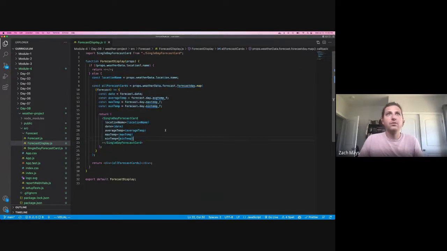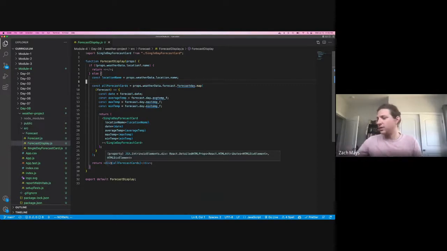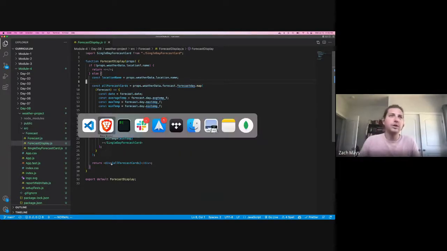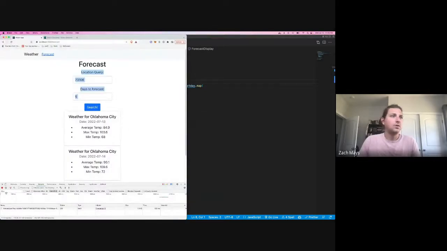And we then make these cards here, and we have this div. So we can also just look and see what's happening on the page with this little thing here.